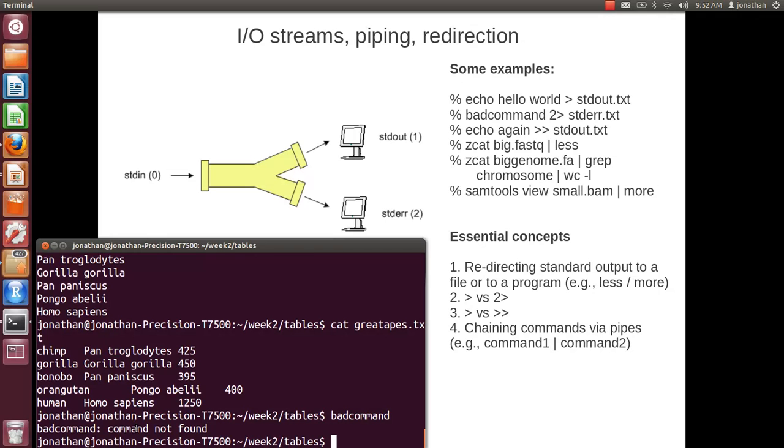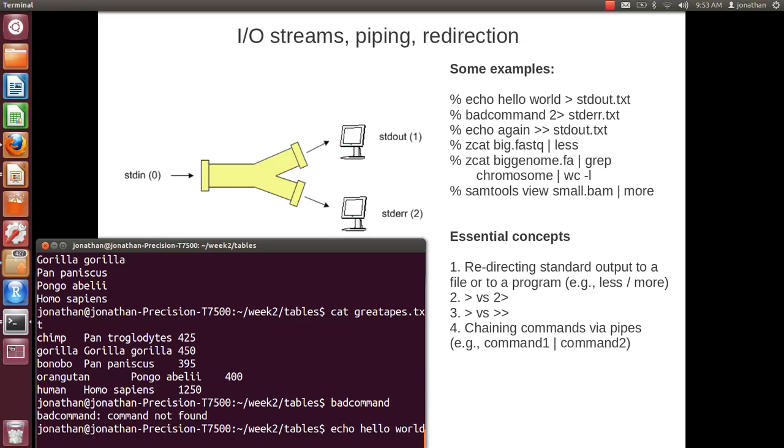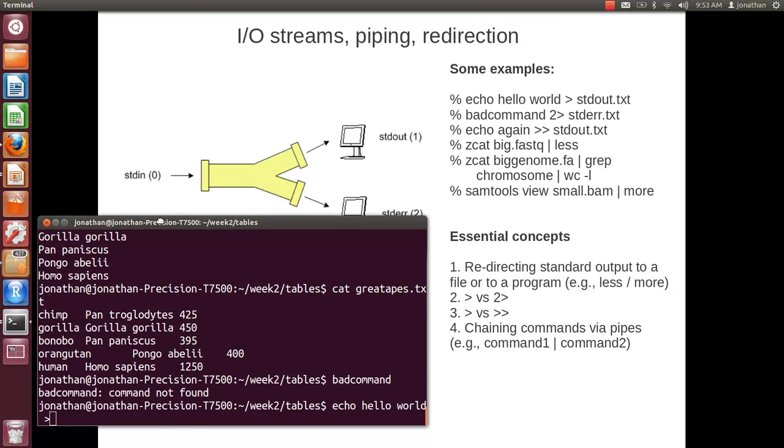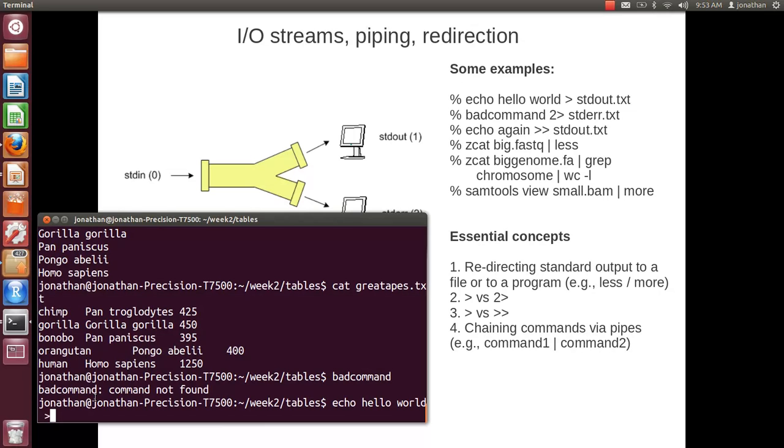Notice that by default it is also being written to your terminal. That is the default place where standard error gets written. So we can redirect these error streams and standard output streams into files if we'd like. So let's do echo hello world and redirect, using the sideways character here, the output of standard out to a file.